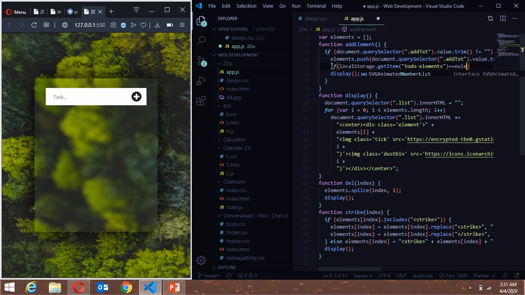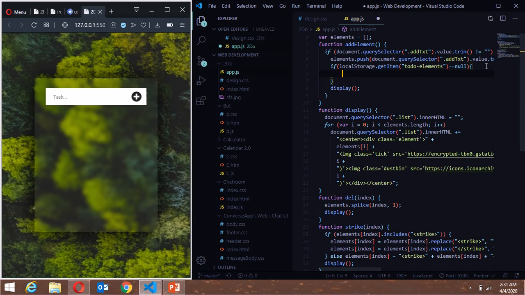We are going to make a new storage, a new memory location called to-do elements in the local storage. So if there's no memory allocation called to-do elements, it would return null. So if it is equal to null, we are going to add a few new elements to it, like local storage dot item.